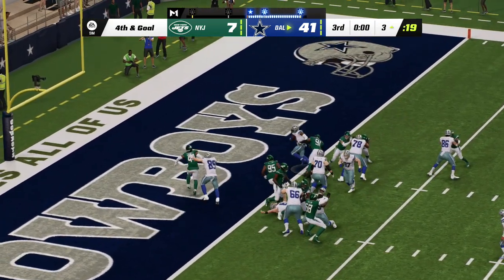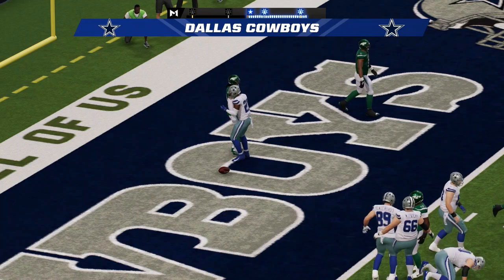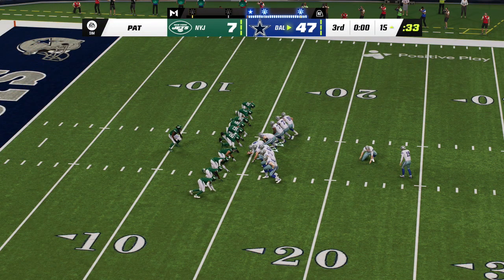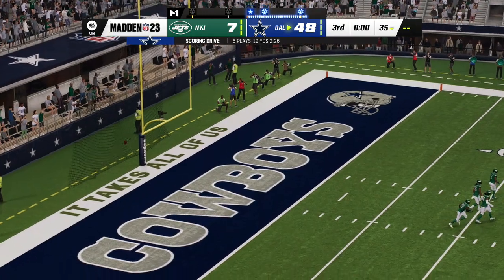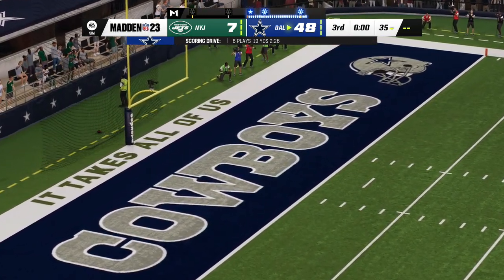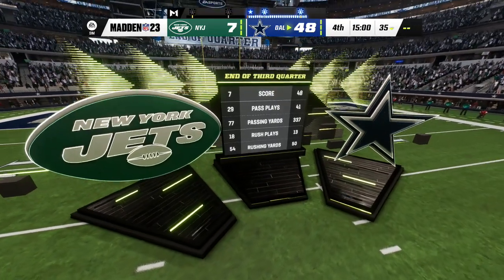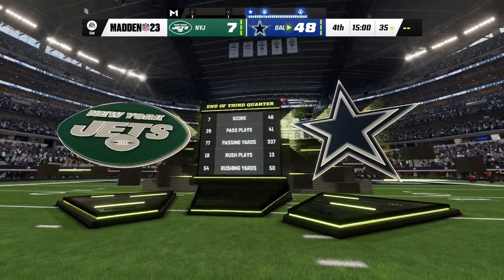They'll run it with Elliott, and he'll get in. Touchdown, Cowboys. Ezekiel Elliott, a 3-yard touchdown run. And the Cowboys are able to extend their lead in the final seconds of this third quarter. Extra point by Moore, up and good. We have played 3 quarters. You are watching the NFL on EA Sports.